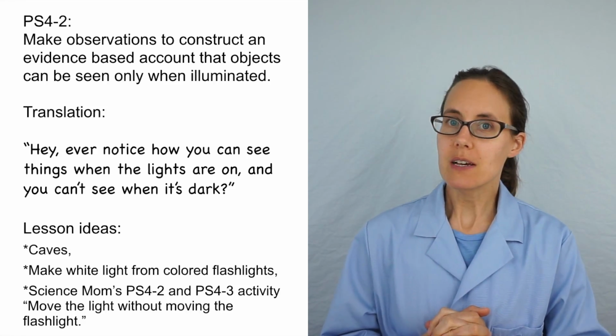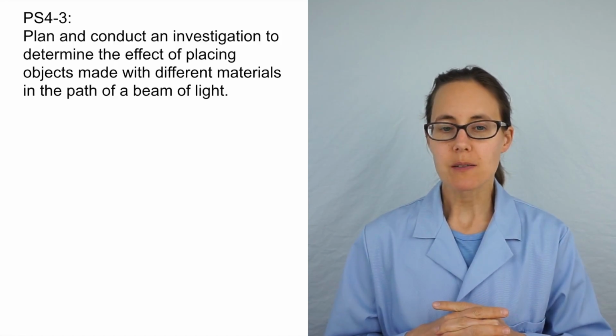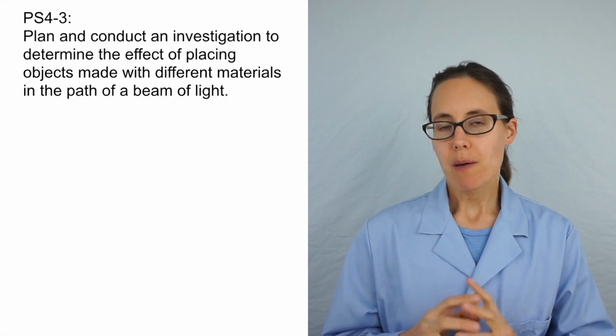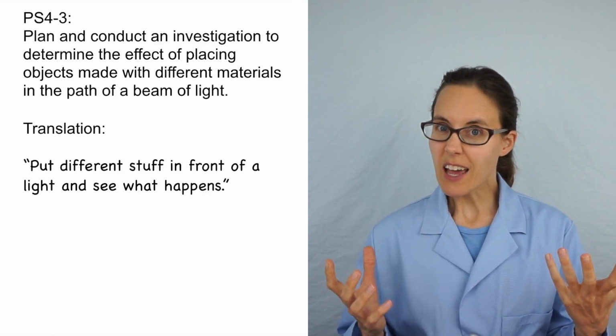The next one, PS4-3, says, plan and conduct an investigation to determine the effect of placing objects made with different materials in the path of a beam of light. My plain speak translation of that is, put different stuff in front of a light and see what happens. And here's how I would do it.